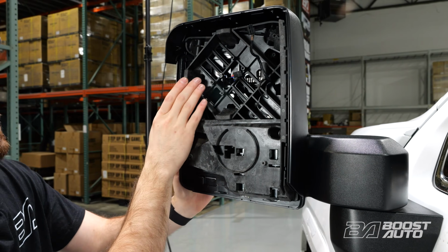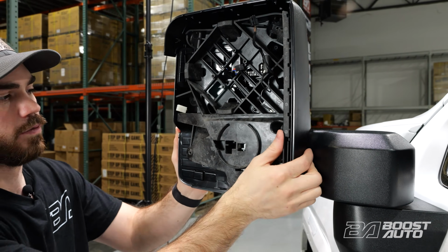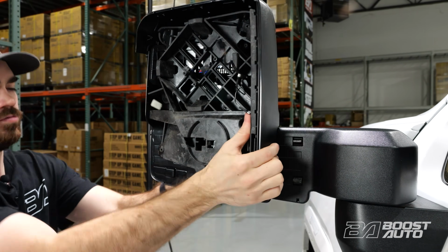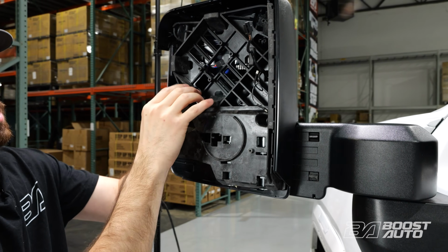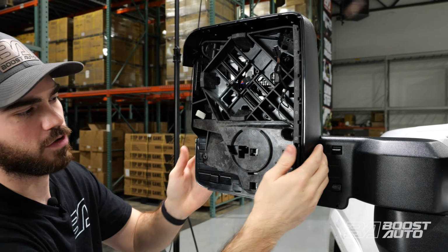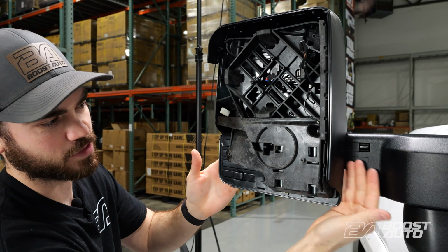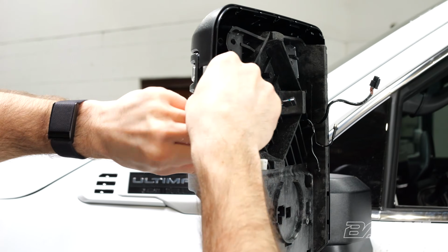Now the last step we need to do before we remove the light, we actually need to extend this mirror halfway. So we're going to pull on the mirror. And we'll extend it halfway. You don't want to come all the way because you want this shroud to be loose against the mirror, the inner mirror structure. So sliding it halfway leaves a gap between the arm of the mirror and the mirror head itself. Now we'll separate the shroud and remove this mirror light.